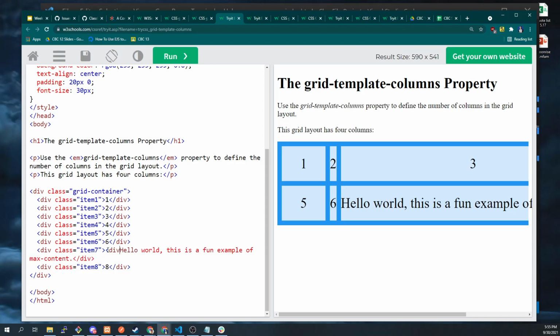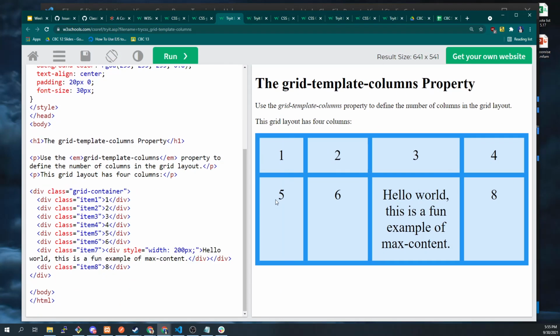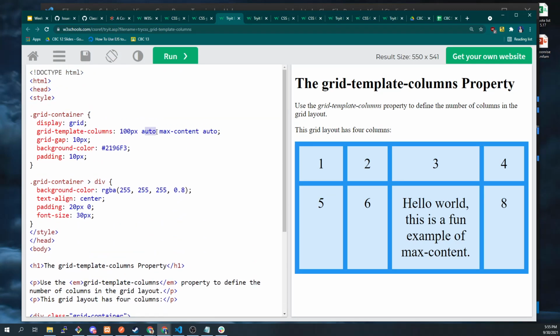So if I come in here and put a div that had a style of width 200 px, let's make it small. Now this text is contained inside of an element that has a size of 200 pixels. Now the size of that column is always going to be 200 pixels because the content inside of it is 200 pixels. So auto says, hey, just stretch, do whatever you want to do. Max content says, figure out the size that I need to be to display the elements in the page. Or you can put in an actual size, whether it's a number or a percentage. Any of the CSS units that we've looked at before, we can put in here, and I want it to be 10 view width.